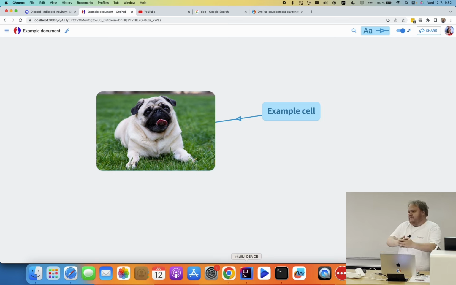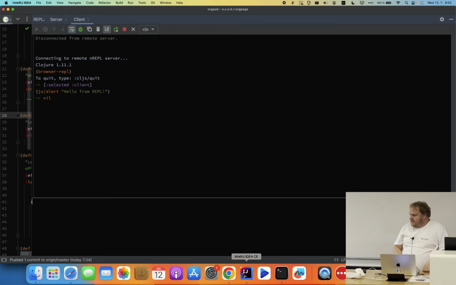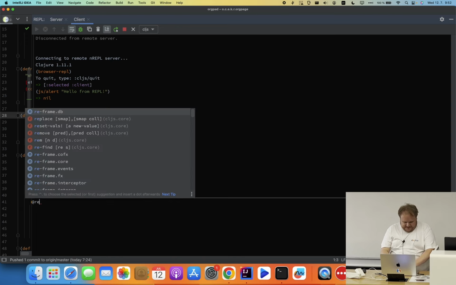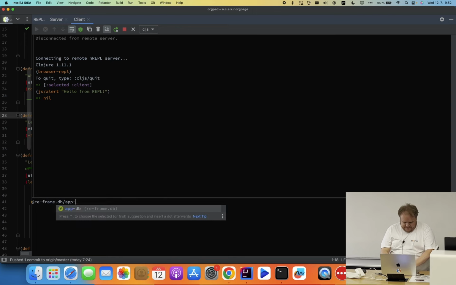Usually when I am doing programming in my office, I have a large screen where I run the IDE, I run the REPL, and I run the window, and I can see everything at the same time. This is not something we can do here so easily. But okay, if I want to look at the entire state of the application, I can just print it here.